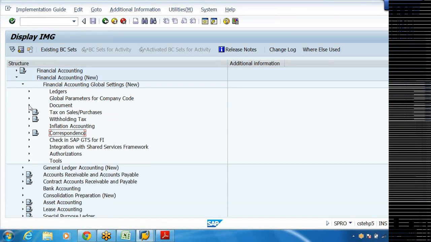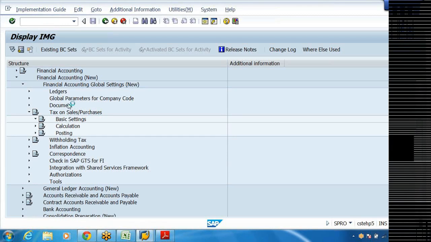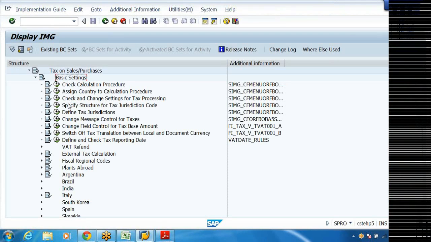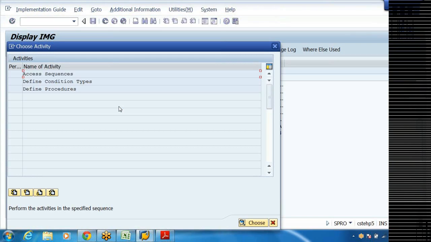But anyhow, let me define one tax procedure. Actually, the percentages, rates, etc. will be defined later, when we go to the accounts receivable and accounts payable. Double click on define procedures. This is just a formal step.